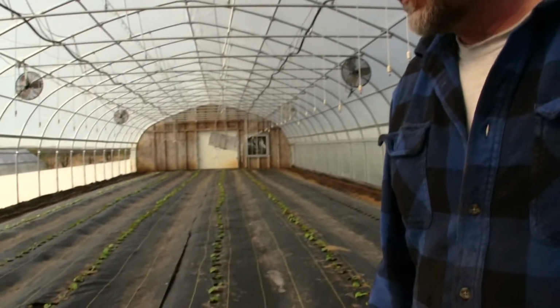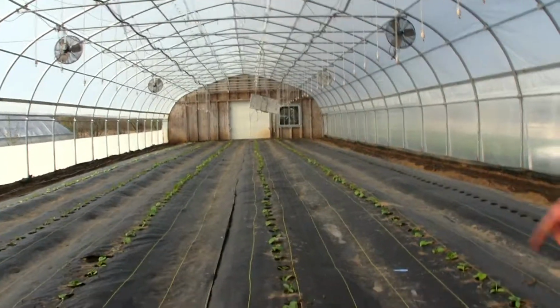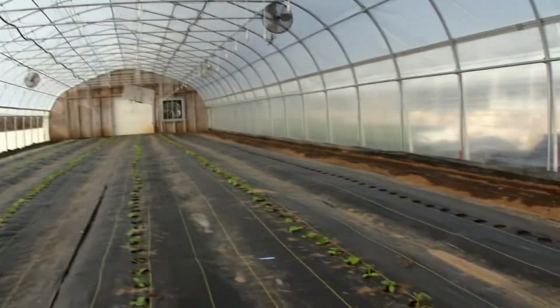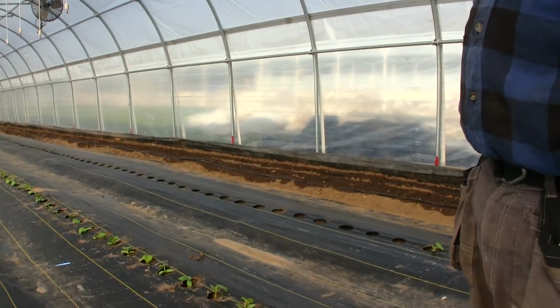This house was full of spinach that went to market over the past month or so. You can see we've got cucumbers in here right now. Got some radishes along the edge beds there. We ran short of plants. I must have miscalculated something.